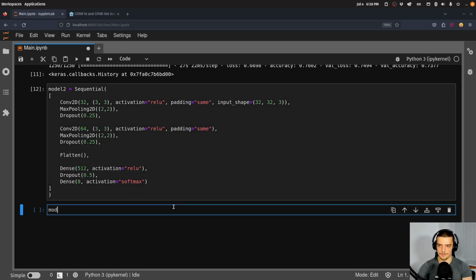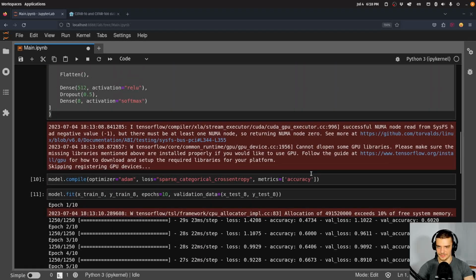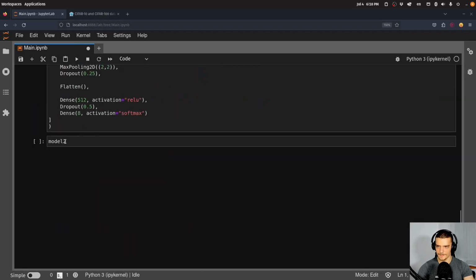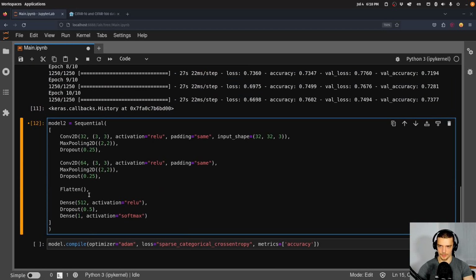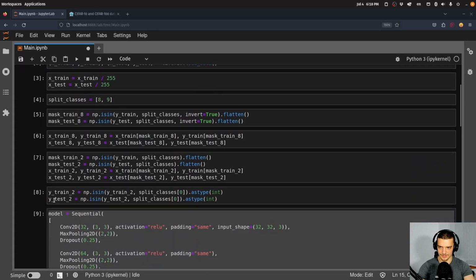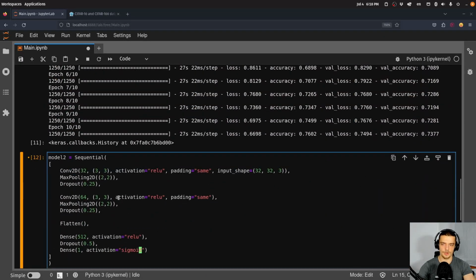Then we're going to say model2 compile. So we're going to do the same thing. Or actually, it's not going to have the exact same structure. We're going to change, of course, the output layer, because we now have a different structure. We're going to have one neuron in the end, and it's going to have the sigmoid function. Now, we could also have two with the softmax, but we're going to use one with a sigmoid function. It's going to tell us if it's more of a ship or a truck, so 8 or 9. Or in our case, since we encoded this up here as 0 or 1, it's going to tell 0 or 1 as a sigmoid function.